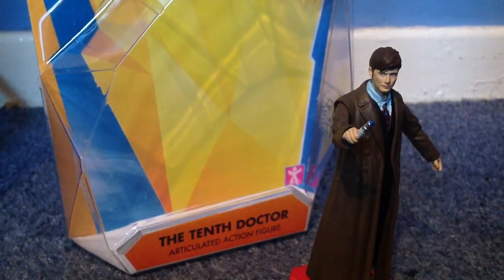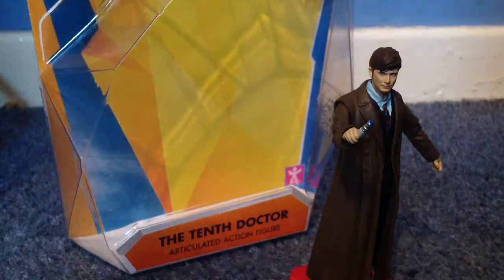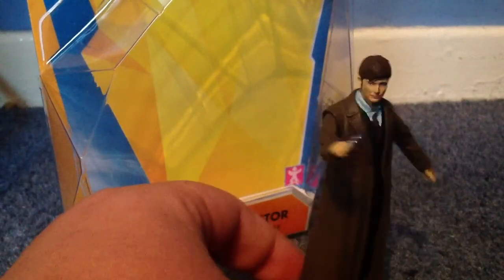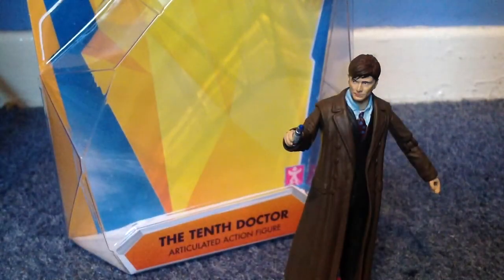So, what do I think of this figure? He's actually really nice. As you can see, the 3.75 inch scale of figures are hugely improving by Wave, and I think this is possibly one of the best Doctor figures we have from the Wave, either him or Capaldi. So yeah, very nice figure. If you have a chance to pick him up, definitely do, as he is a great figure and he looks good on your shelf along with the 11th Doctor and Capaldi and the other 3.75 inch figures.